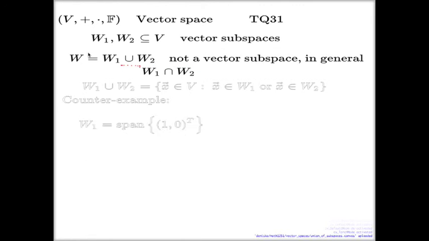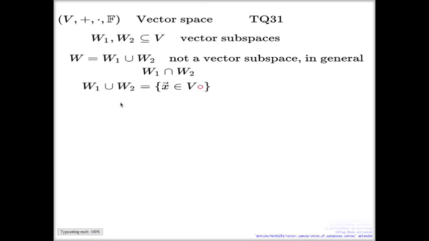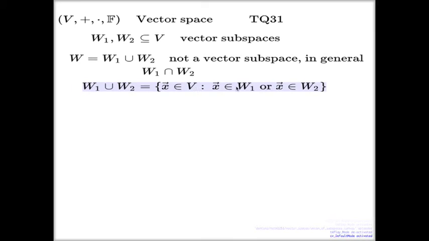Union, as you know, that's the explanation what the union is. Union of two sets, that's the collection of elements which belong either to one or the other. Unlike the intersection, where it's a collection of those vectors where they belong both to one and the other. So in fact, the difference between the union and intersection is just in one word. It's either or and. If you replace or for and here, it will be intersection rather than the union.